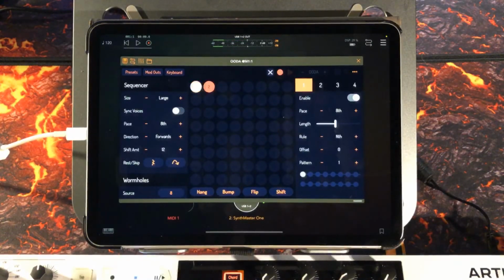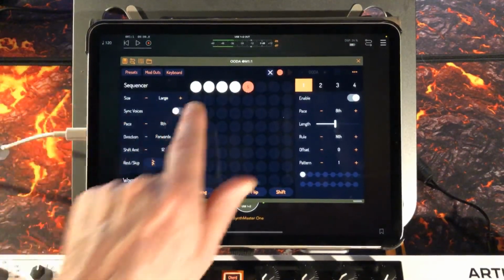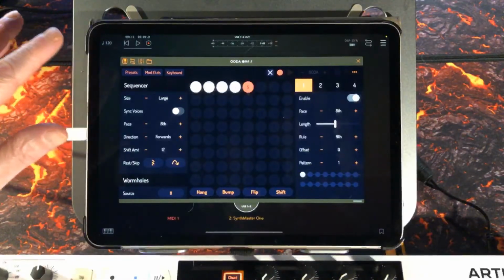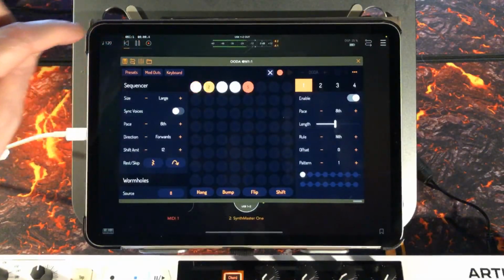I'm actually literally just playing a bunch of notes. I'm going to take it off and play a D. Take it off, play an A, and then play a few more notes while I'm still holding that A. So now we've got these 4 little things recorded in. It's going to play like this.